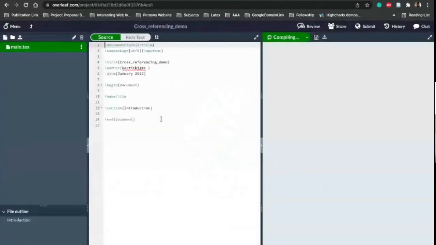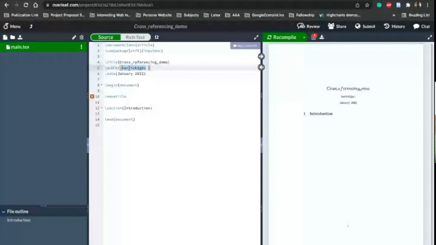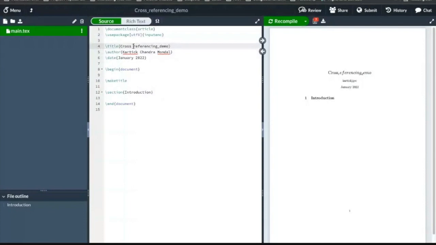This will come automatically, and here you just write your name and give the title cross referencing demo. Then change this article to report. Why report? Because we will use chapter and part, everything in this example.